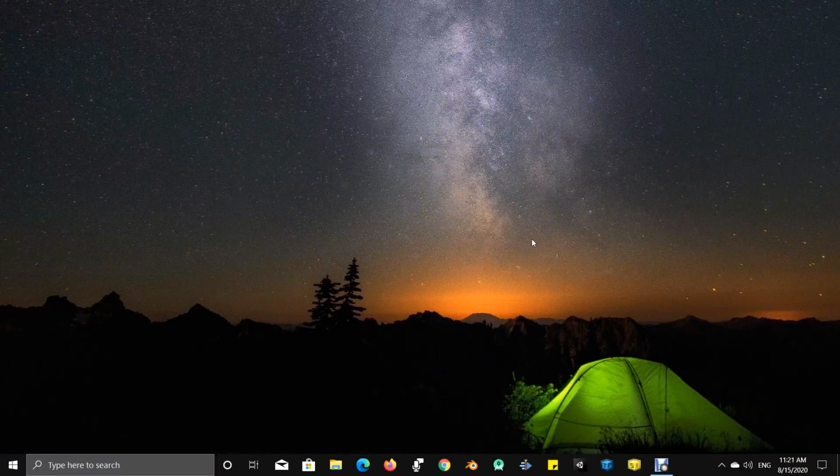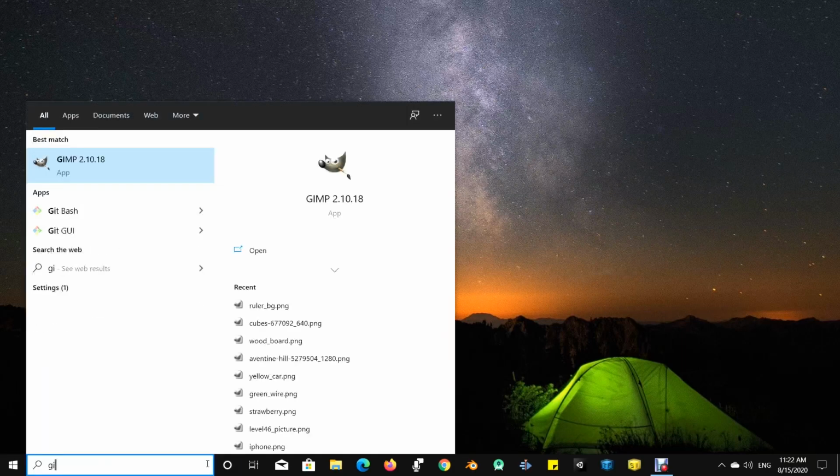Today, we are going to look at how we can create a grid using Gimp. Gimp is a free image editing software. It's open source. So you can create image grids for your various needs, be it for using in games or creating puzzles or just displaying tabular data or any other needs you may think of. So let's start Gimp now.